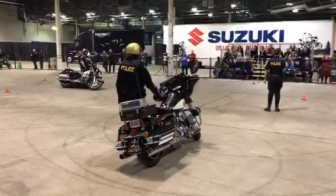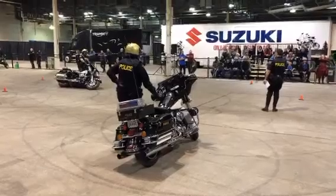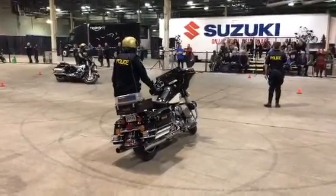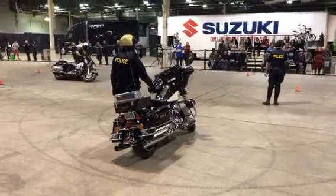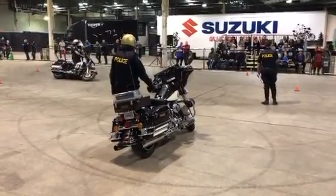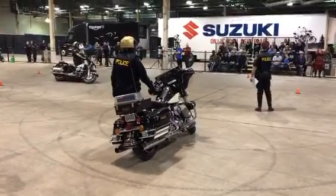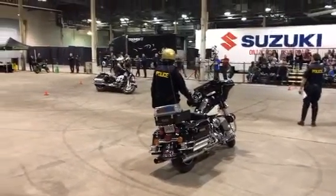We don't want any electric power to these bikes, especially with these ones. You may get a little fuel spillage. You don't want that combination of power, electricity, and fuel. I'm sure you can all imagine why. So once that ignition is off, you want to tap down your gear and make sure you're in first gear. This is so when you start picking up the motorcycle, it doesn't roll away on you. Once you're in first gear, we have two methods of picking up the bike. So Big Show is going to show us the first one. This is called the clean and jerk.